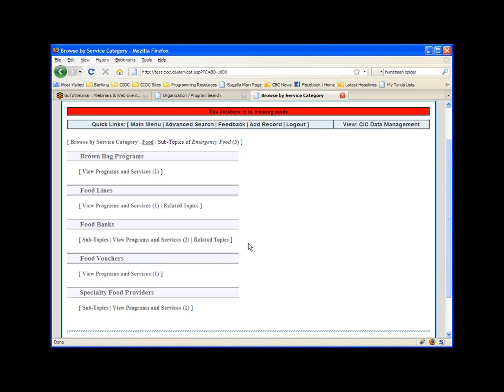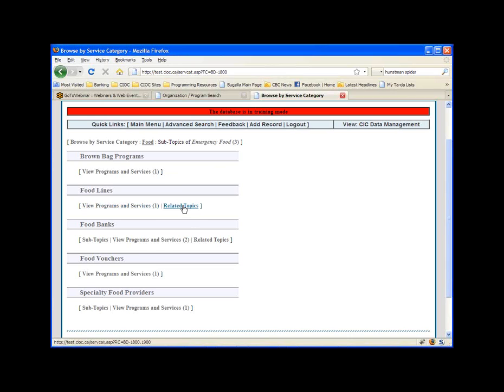When I come down to this low level, it's broken down, and in any of these individual searches, that's how many records I would get. But in reality, the total from all of these sections is only 3 records. So at any time, I can click on View Programs and Services to see the specific records that have been indexed either at that level or a lower level.